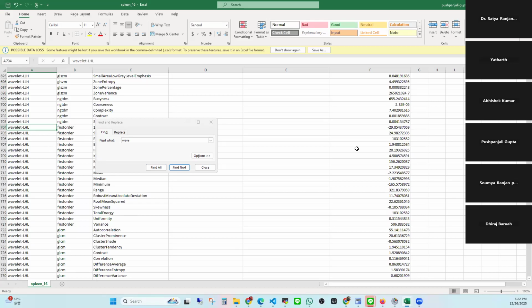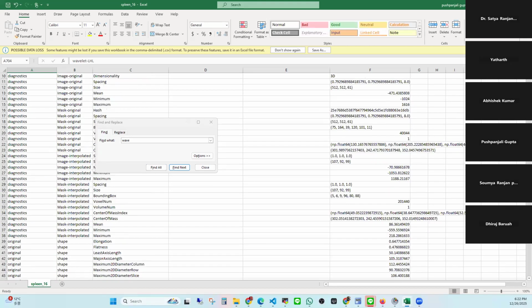And after discarding all those metadata we had earlier, like this one, I'll just go back to this one. After discarding all this metadata, we still have around 1300 features, which can be used for feature extraction.